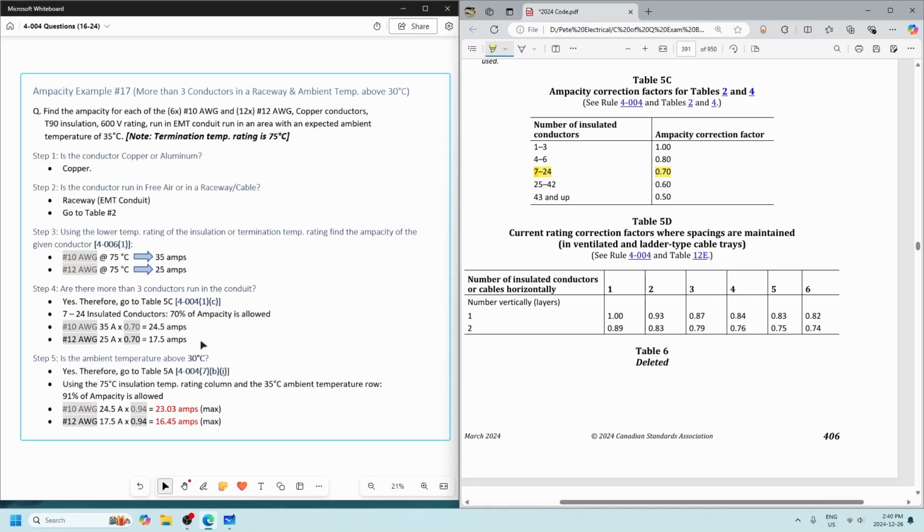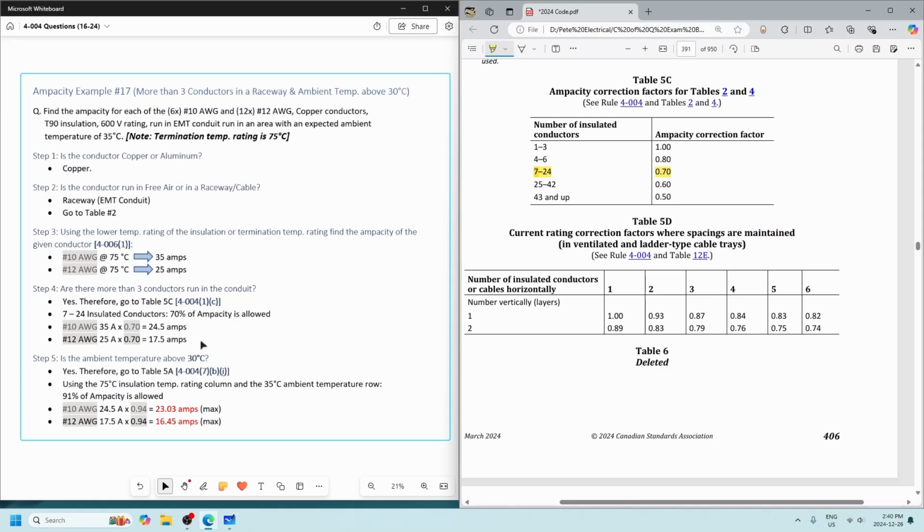Not only do we have more than 3 conductors, 18 conductors in the pipe, which means a couple things. There's not enough surface area for the conductors to dissipate their heat. And now we've got the magnetic field of one conductor cutting across the other conductor, inducing counter EMF, or XL, inductive reactance, onto that conductor. So a number of reasons why we had to make use of table 5C there.